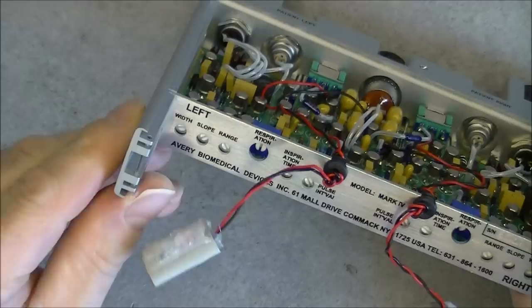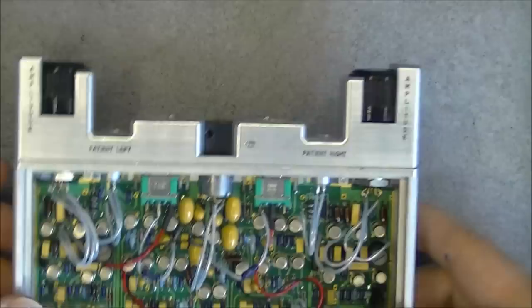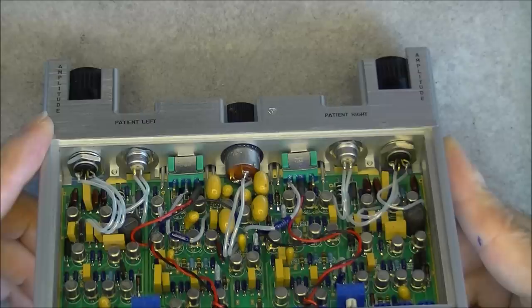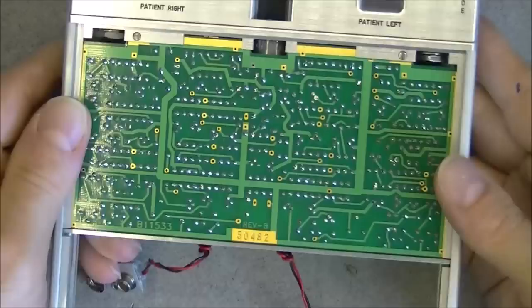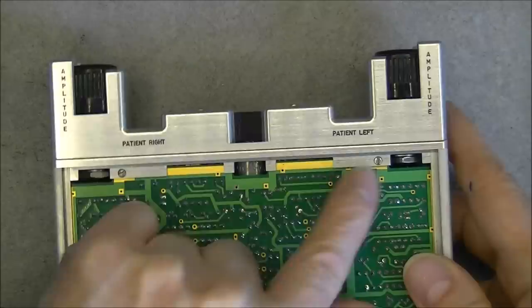On the side here you can see how the case is made with two parts of extruded aluminum. Very long screws attaching them to the front piece which is a very serious piece of machined aluminum. Here you have buttons on the potentiometers and the LEMO plugs going to the top. On the bottom here it is written serial number but actually it is on the other side with some gold plating and some tracks. No components on this side. And apparently two little screws to secure the circuit board to the top piece.